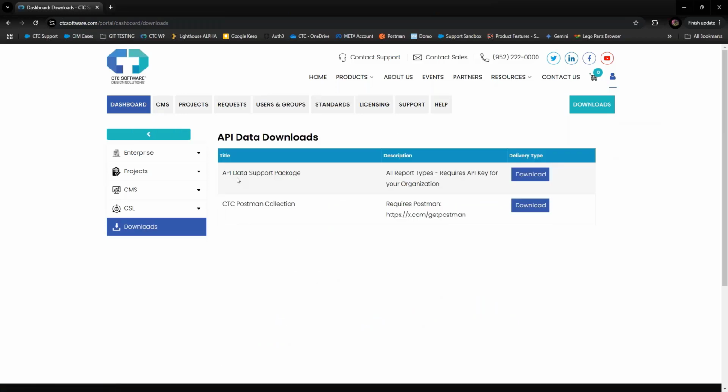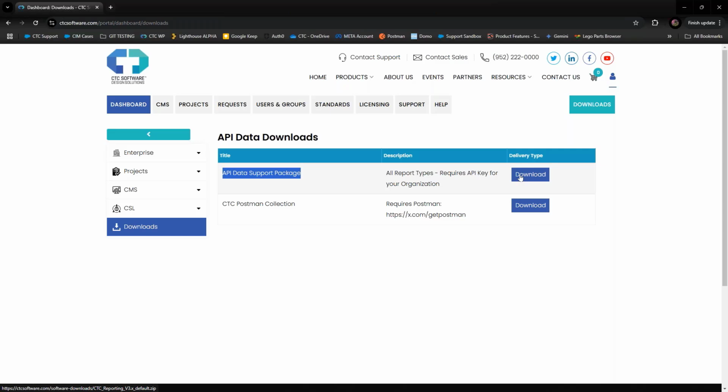In this downloads button, you have two different options for getting access to some information. One is through the direct connection to the CTC APIs. The other one is another connection to an API, but it's a little bit more data driven. It's through a Postman, and that's to help you set up SQL databases. I'm not going to ask you to do that, but this would be another way to get access to some of the data, and you're actually getting access to everything up here on the portal that you guys use.